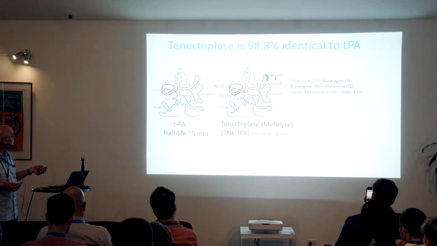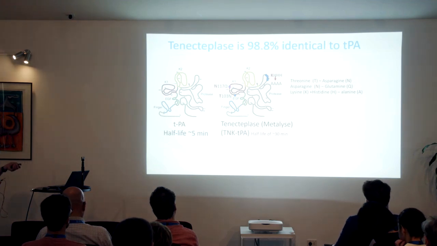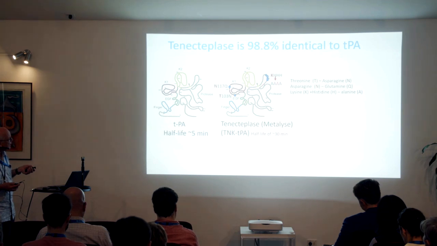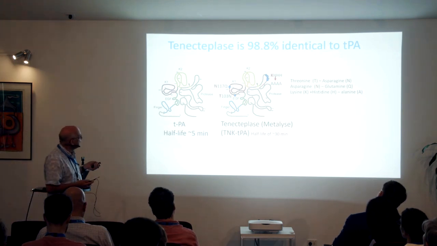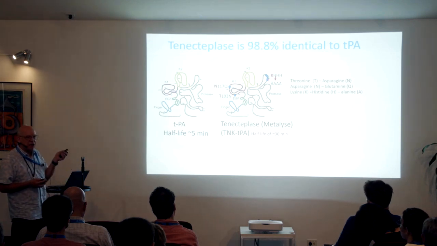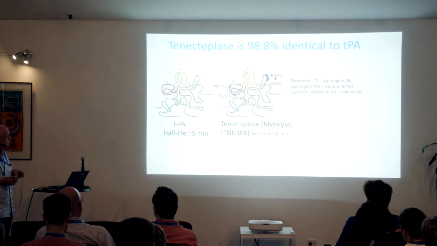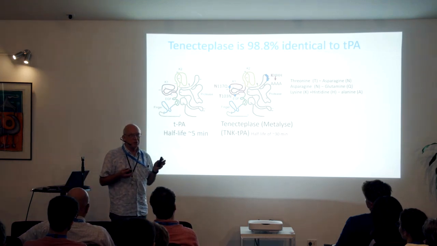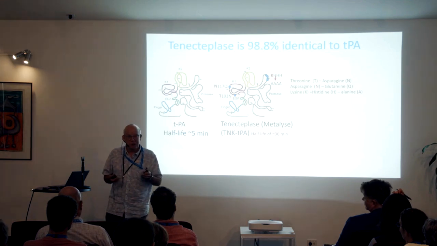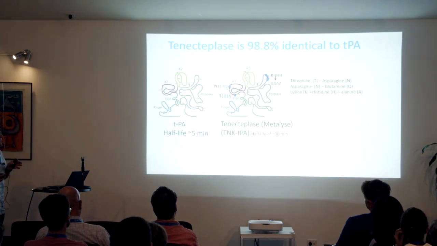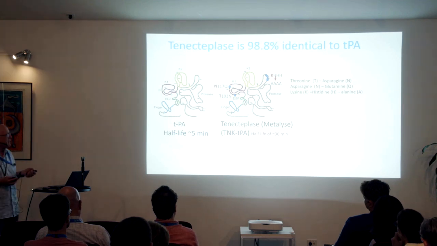We've got substitutions. One glycosylation site was removed, and another one was introduced in the first Kringle. And there was a 4 amino acid substitution in the protease domain. So the lysine and 3 histidines were converted to alanine. What a lot of people probably would not realize is that the residue immediately adjacent to that lysine is also an alanine. So there are actually 5 alanine residues in a row in the protease domain of Tenecteplase. And for those of you who are interested in serine proteases, if you want to keep a protease active, you don't screw around with the protease domain, or to a minimum at least. But quite a lot was done to TPA in order to reduce its ability to be inhibited by PAI-1 and to maintain its fibrin selectivity.